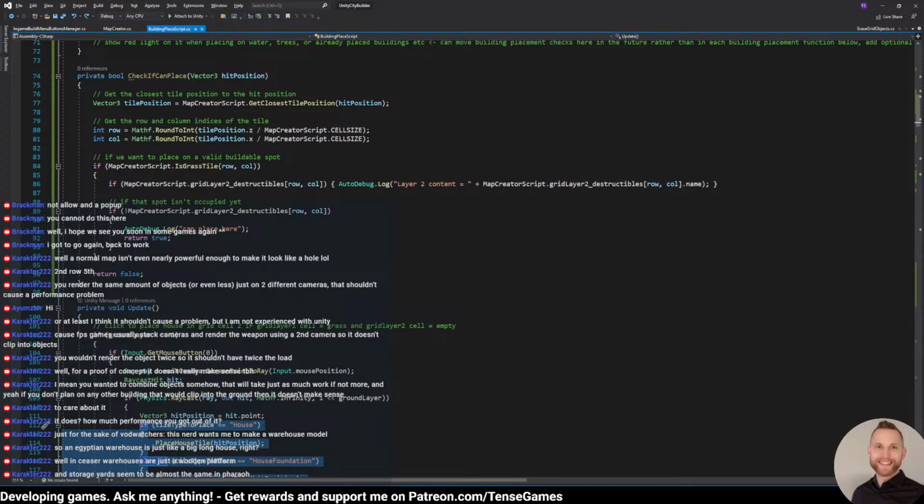Maybe just show a cube for now. Like a red cube if you can't place there. Green cube if you can. No, it would be better if you see the building preview.